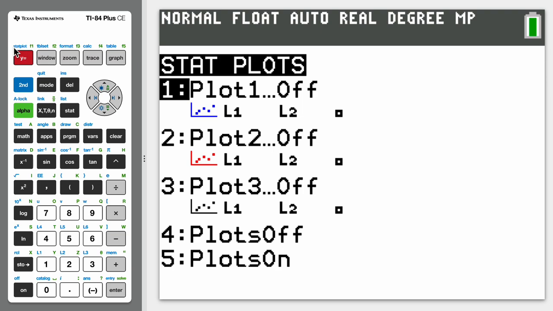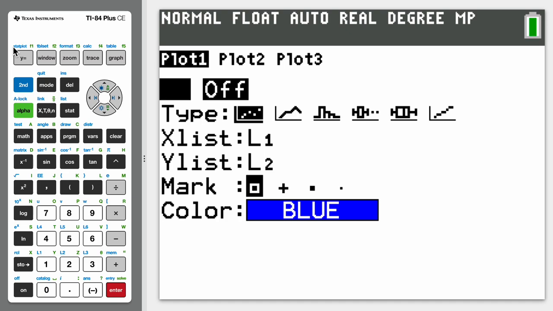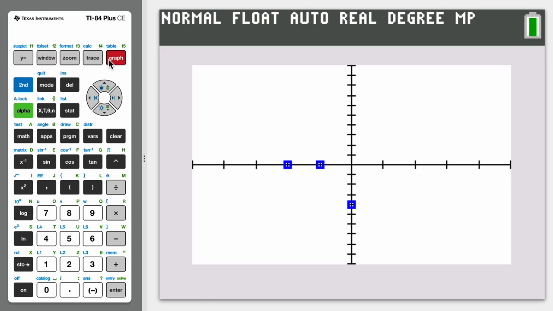So once you've got that done, you can then press second function y equals, and that does this stats plot. So we're going to click enter, and we're going to turn this on. So we're going to use the left and right key, highlight on, and press enter. And this means that the calculator will now draw the data that we've just added in, so those coordinate points. You should make sure that you're on the scatter graph setting, list L1, list L2, and the colour doesn't really matter. You can change it if you wanted to. Once you've got that set up, we can press graph and we can see the information.